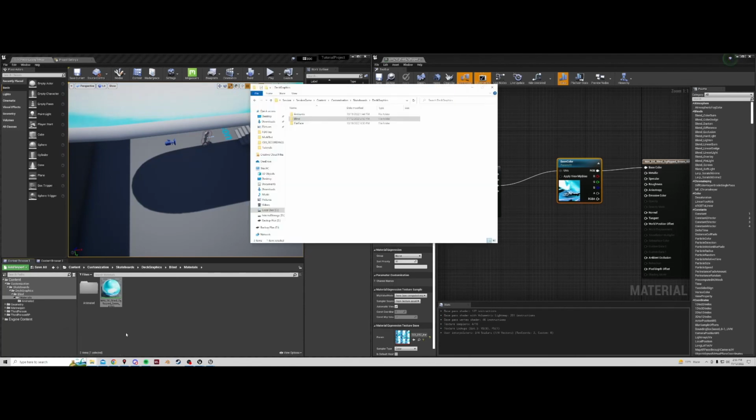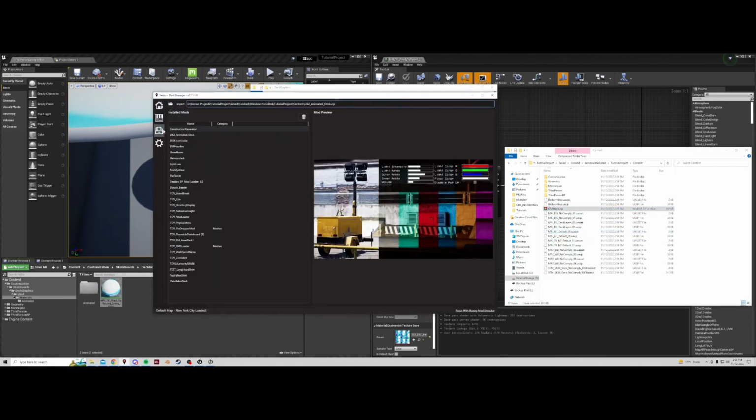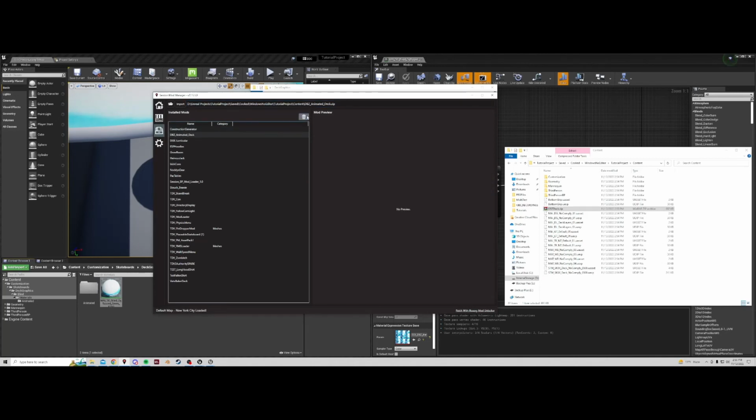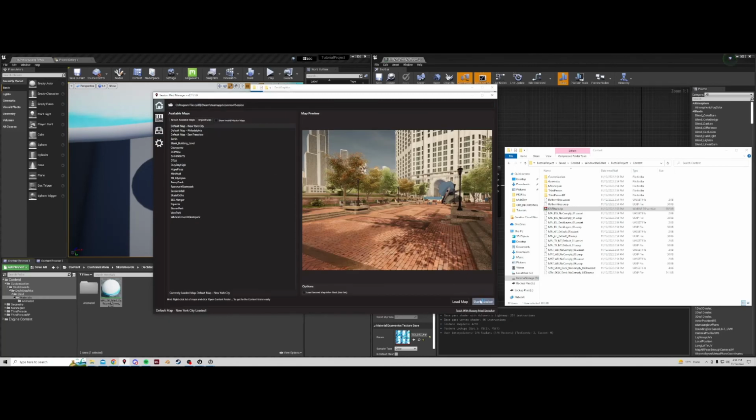Now that this is done and cooked, third time's a charm, right? Delete the animated deck that we had in here, drag in the new one, import, and load your map.